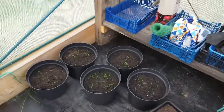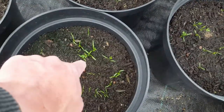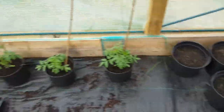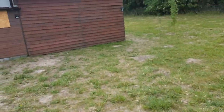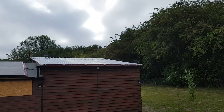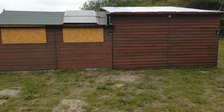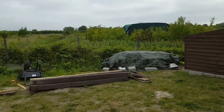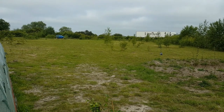Everything else is pretty much as it was yesterday, including the carrots, which are now starting to come through, and they're getting their true leaves rather than their seedling leaves. So that's good. Won't be long before they're going out either. Anyway, I need to get cracking. Lots I wanted to do today. As always, not quite sure what we will get done. Sun is now starting to make an appearance. So let's get cracking and see what we can do today. Maybe a surprise or two in store.